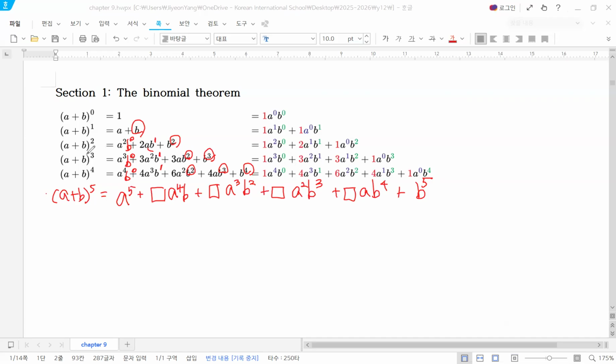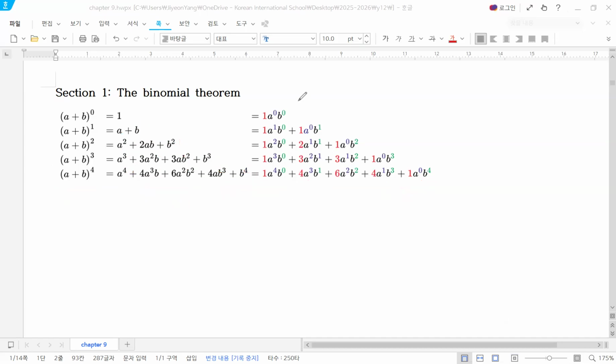And then there is one more thing that you need to observe. If you add these indices, what's this? Always 2 here, right? 3 plus 0 is 3. 2 plus 1 is 3. 1 plus 2 is 3. And then here, 3. Do you understand? This one as well, 5. 4 plus 1 is 5. 3 plus 2 is 5. 2 plus 3 is 5. 1 plus 4 is 5. Okay, please observe this pattern first. And then before I tell you about the binomial theorem, I'm going to explain the Pascal triangle.